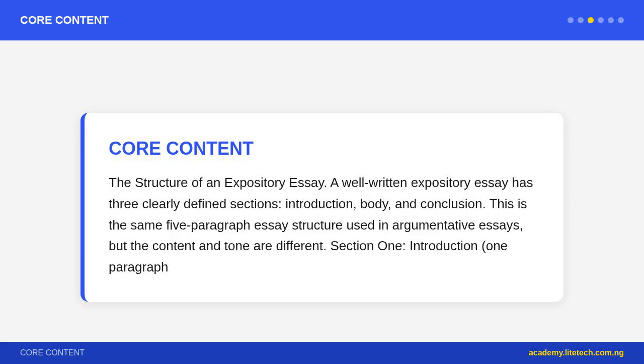Hook techniques: a surprising statistic, over 40% of Nigerians live below the poverty line. A rhetorical question: have you ever wondered how electricity reaches your home from a power station hundreds of kilometers away? A vivid description: every day at sunset, the sky above Lagos turns red and gold, a visual reminder of the pollution hanging over the city.